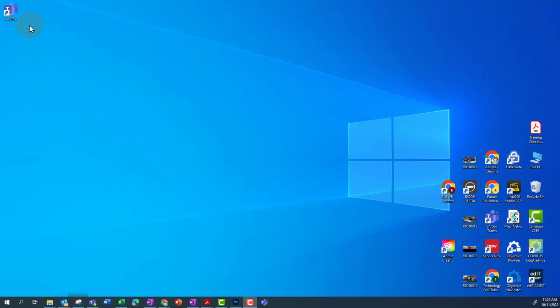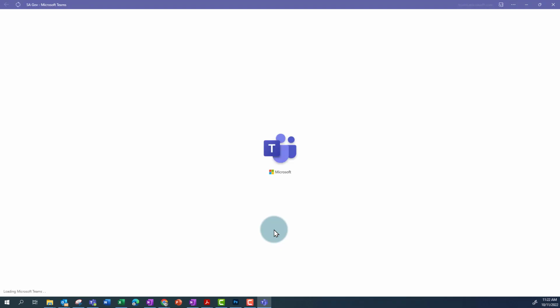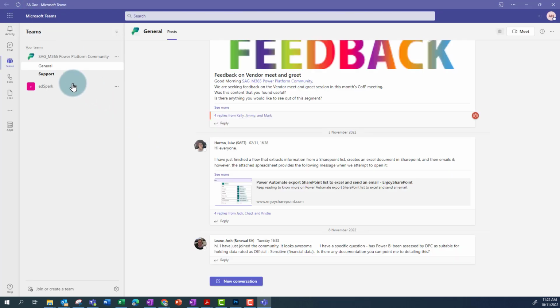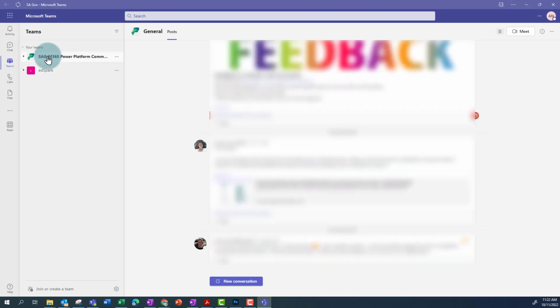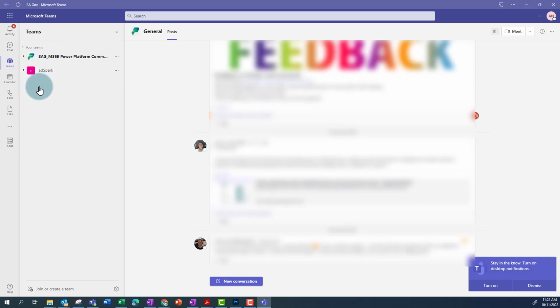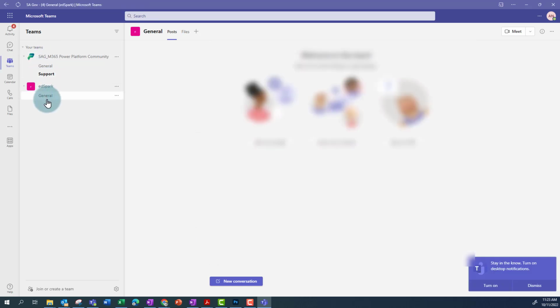So here is my desktop shortcut, and you can see I've got 2 versions of Teams pinned to my taskbar. The second one is my @sa.gov account, and you can see when this is opened, I've got my Teams there. I don't need to log in again, and I can access them just like I would through the browser and go into chat, etc.